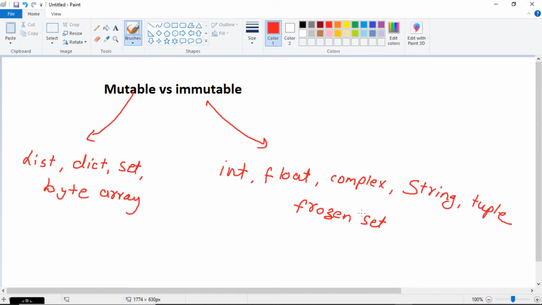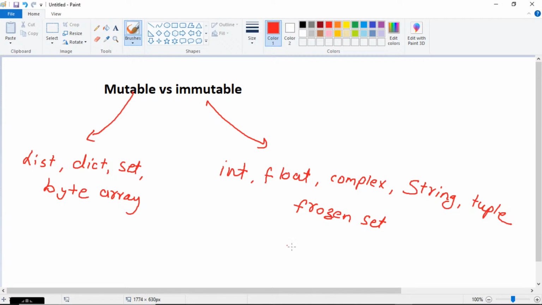Broadly, I can categorize them into two types. Now I'll show you how we can check whether these are mutable or immutable and what it means. Basically, when I say an object is immutable, it means when we define a variable, it holds an object instance. An object is initiated, and it is assigned some memory location.